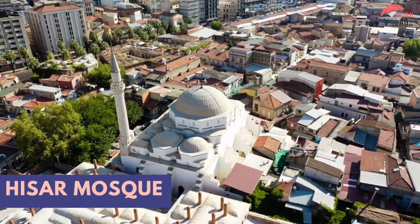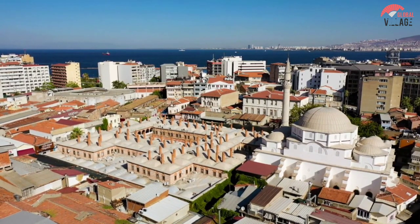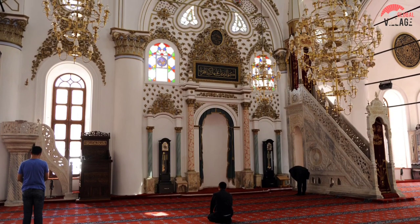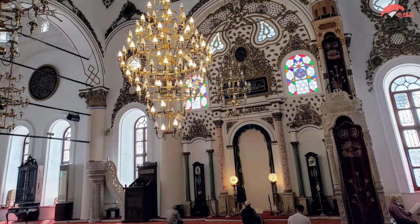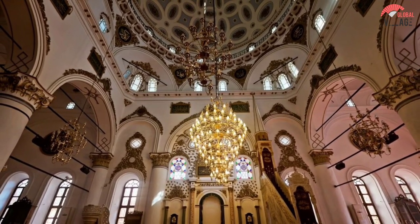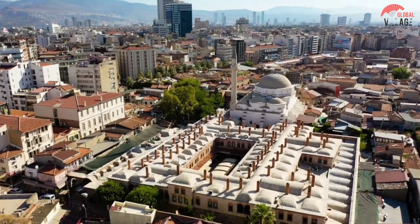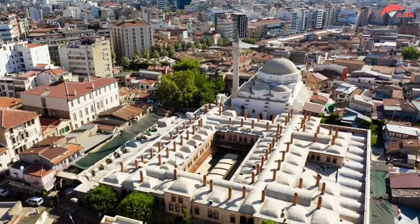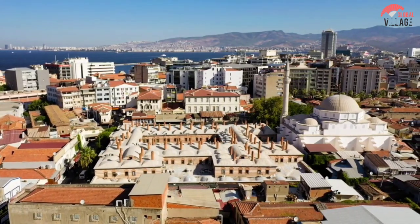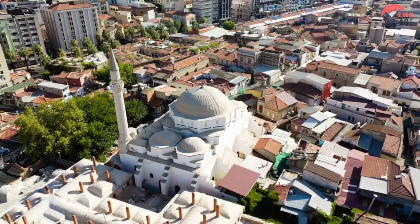Number 7. Hissar Mosque. The largest and oldest location for Islamic gatherings in the city is Izmir's Hissar Mosque, also known as the Fort Mosque. It boasts Ottoman-style architecture and is renowned for its tastefully decorated interiors. Both galleries, which are divided into sections for men and women, have lovely rose and vine patterns. The Hissar Mosque was constructed by Aydnalu Yakup Bay between 1592 and 1598. White marble is used exclusively in its construction. Three domes are located behind the sizable central dome, and the courtyard sides are framed by a row of seven domes. The yard is overlooked by a fountain used for Islamic ablution. Despite being located in the middle of a market, the mosque retains a serene atmosphere.